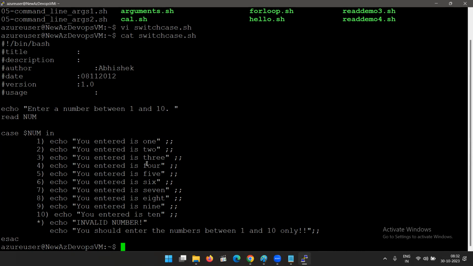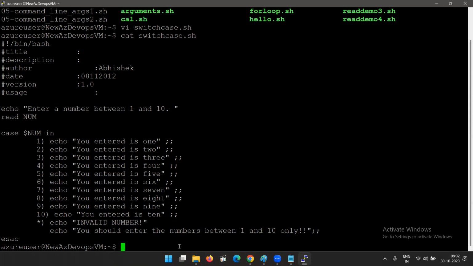You entered 2, you entered 3, 4, 5, 6, 7, 8, 9, 10. Now you have to enter between 1 to 10. If you enter 11, that will say invalid number. Okay. So if you enter between 1 to 10, you will get a desired result. But asterisk is there. If you entered some other number, it will have a default answer for you. That is invalid number. So you should enter the numbers between 1 and 10 only.